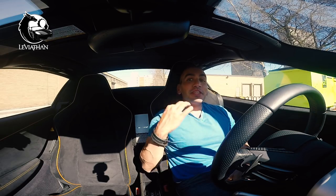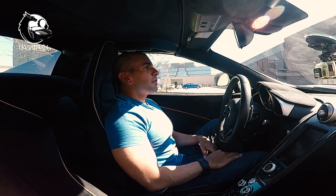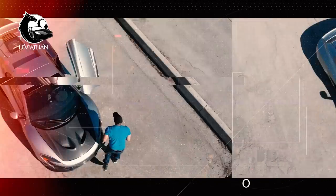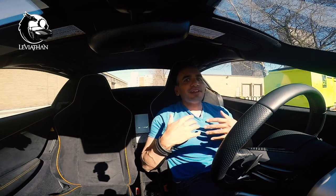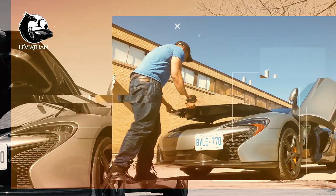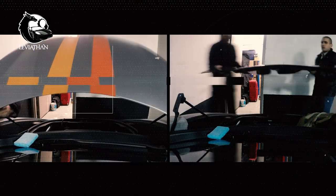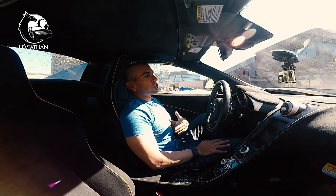Once we agreed on the price, I made the payments and in three days it came. You can have it delivered directly to your door for a fee, but I wanted to go through the learning experience. So I took the bus over to customs, obtained the shipping manifest, cleared it, paid the taxes, then went to the warehouse. I called an Uber — it could barely fit — but somehow I was able to squeeze it in and bring it home. A little bit of an inconvenience when none of your friends have a practical car.